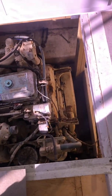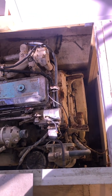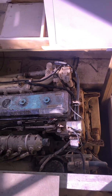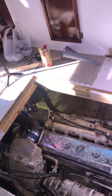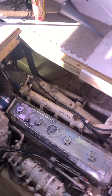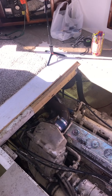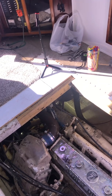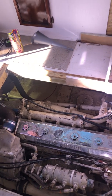We've taken off the heat exchanger, pressure tested that, and heated it up — we didn't see any leaks on that. It held about 20 pounds with heat, got pretty hot. We also pressure tested the exhaust manifold, the adapter, and the turbo as one unit and we didn't find any leaks on that either. That's a wet exhaust so there's antifreeze that runs through those three components — nothing leaked, no air pressure leaked out of that. We went up to about 35 psi.